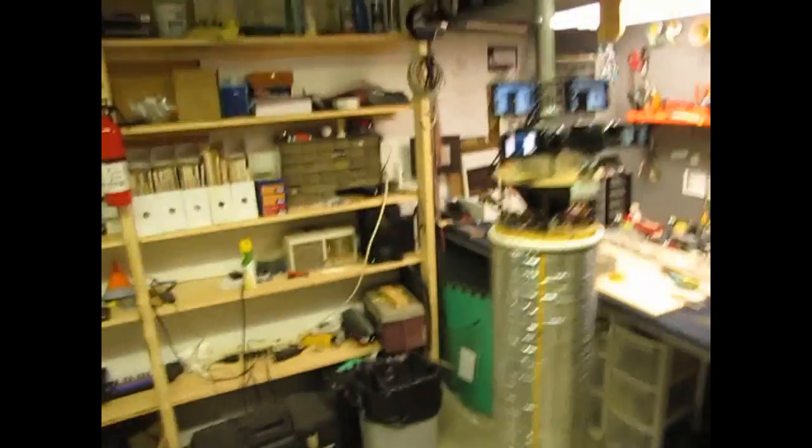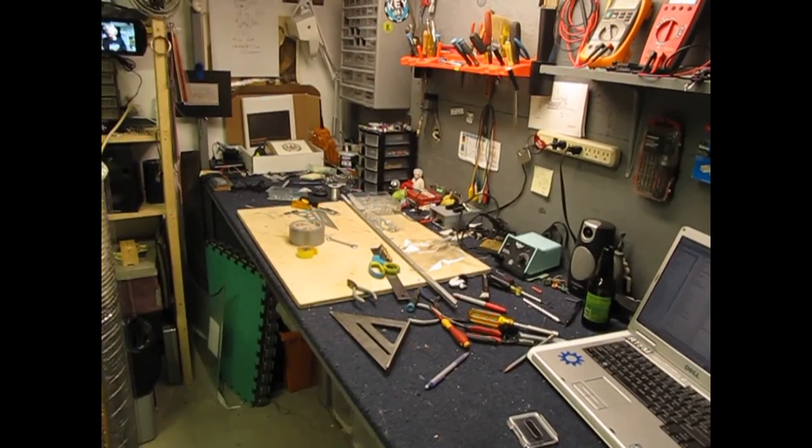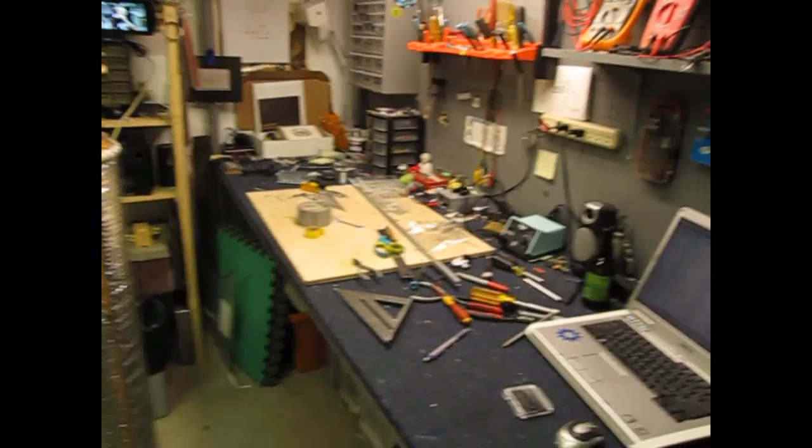So anywho, right now it's time to rest. I need to put myself into a sleep cycle, because I have really been busy with Photon, and I'm burnt. Do I look burnt? Okay, well, take a look at my workbench. That'll give you an idea. It's totally chaos in here right now. So anyway, off to bed for tonight.